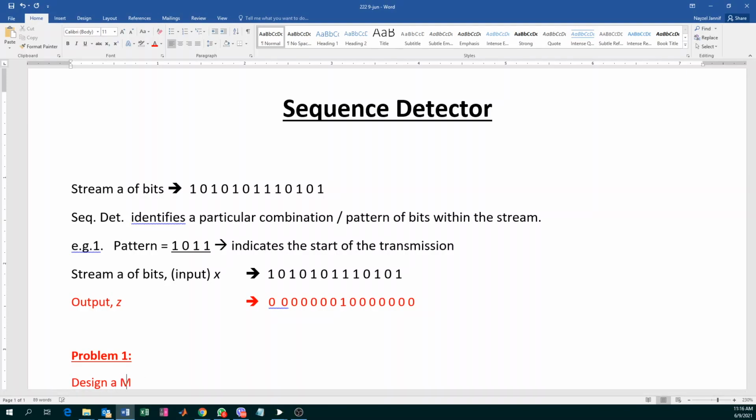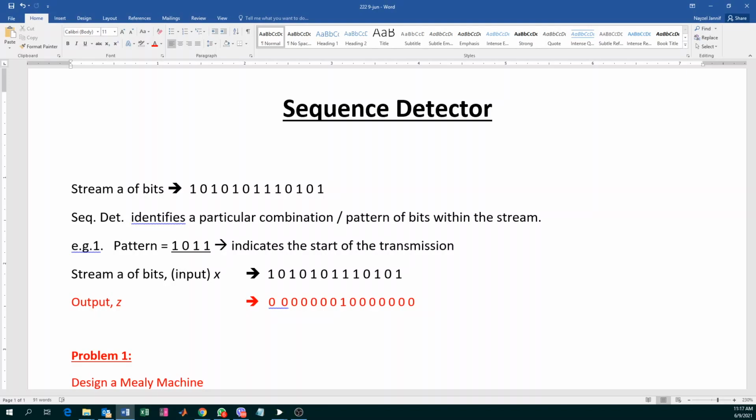Okay, so design a Mealy machine. Please make sure you know what a Mealy machine is. There are two types of machines. Firstly, and I'm not writing it down, there are certain things I'm not typing. So note that during our session, I may not be typing certain things, and you need to note them down.